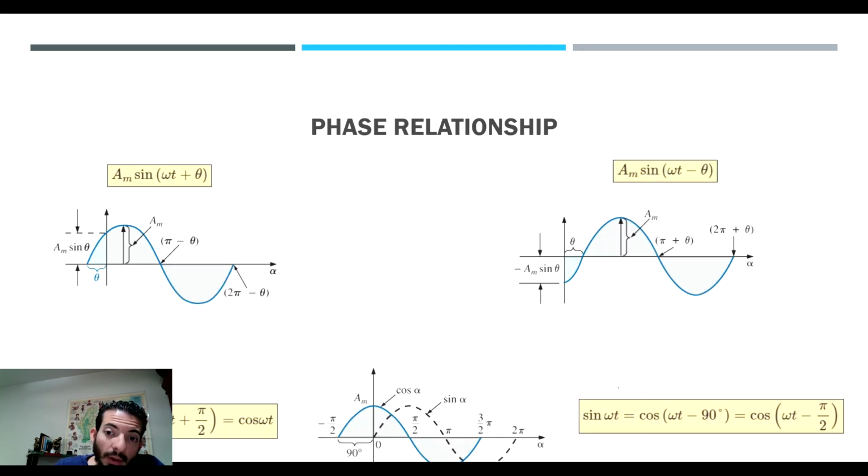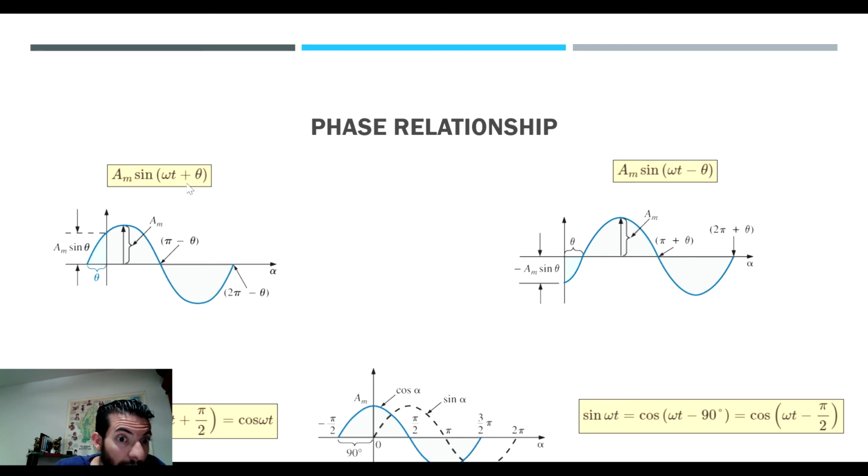Now, the other thing that we need to characterize, we talked about frequency and period, we talked about amplitude, and the other thing we need to characterize is the phase. The phase is theta, and is pretty simple as well. So, when they show you a negative phase, there's a shift from the vertical axis. So this is the theta shift right here. Okay, so sorry, let me say that again.